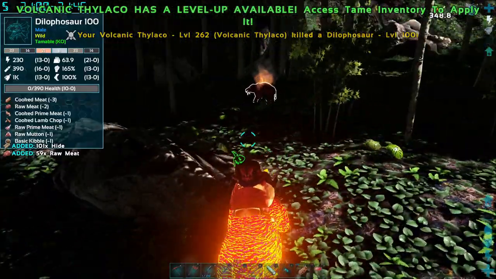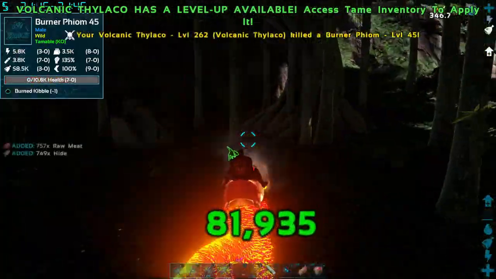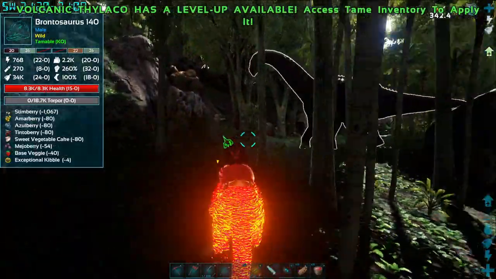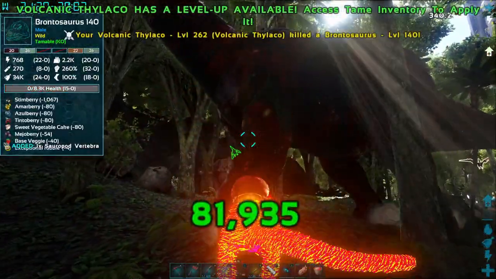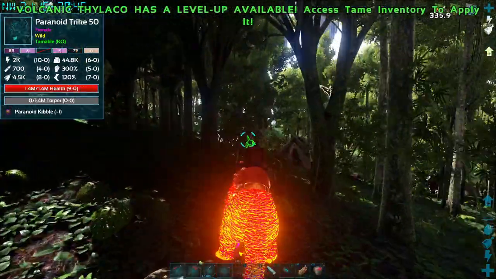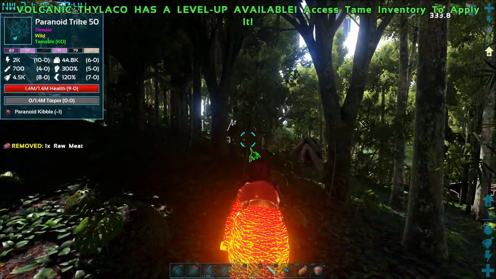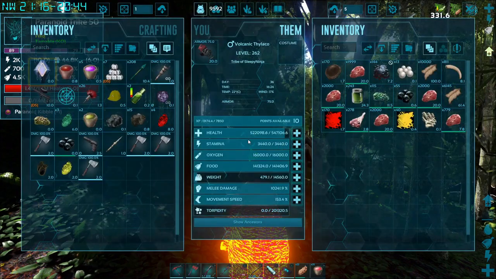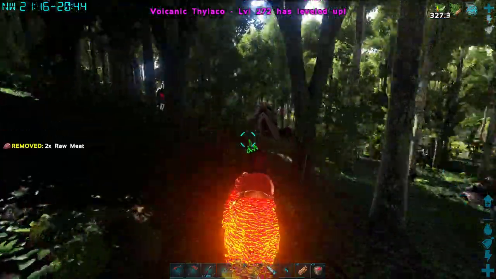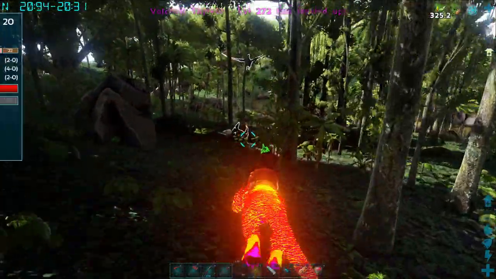Right, we've got a burner over here. Still don't really know the use for the burners. I didn't even check, that could have been a paranoid. I think that's a paranoid. Yeah, that's a paranoid, right. Stay away from him. Another 10, let's get him in there. Is that about 40 levels into its melee now?